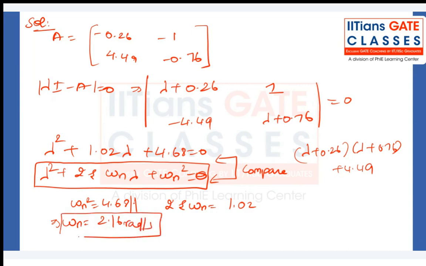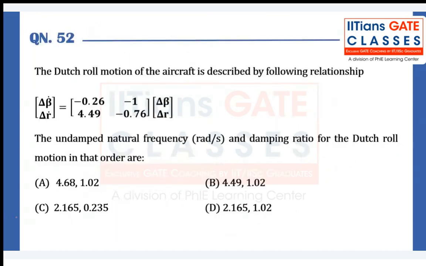Let's bracket that and substitute over here. You will get xi as 0.235. So now if I go back to the options, the one that closely matches is option C. Hope you guys understood. It's pretty simple again, isn't it? When they ask a matrix type of question, by default try to determine the roots of the system, and then use your thinking to arrive at what is asked in the problem.